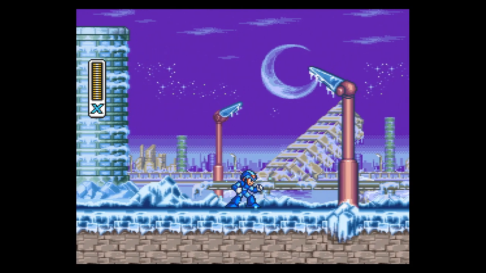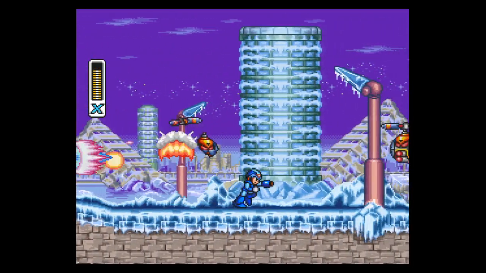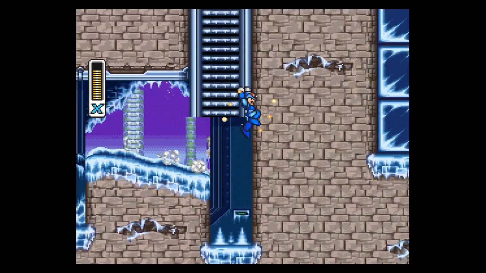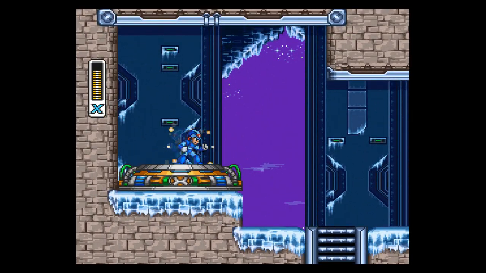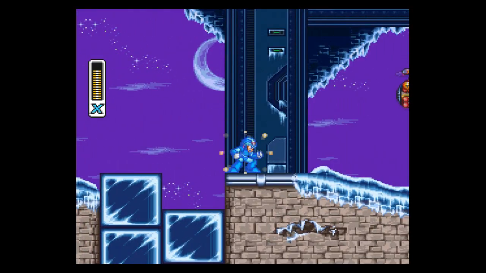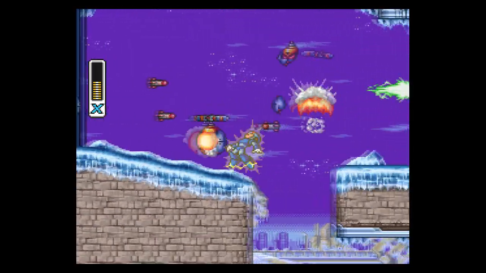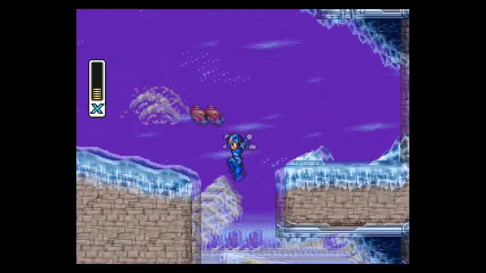I like how the streetlights are frozen. We get ice physics in this stage, which are almost never fun, and slide you right into spikes. This is a new addition to X3 right here. If you remember the ride armors in the past games, you can actually get them, as chips that you can then use whenever you want, basically.